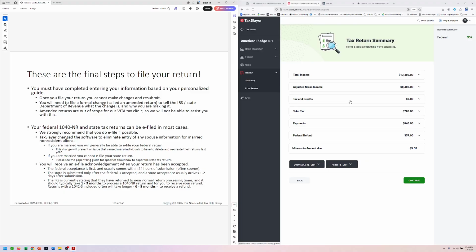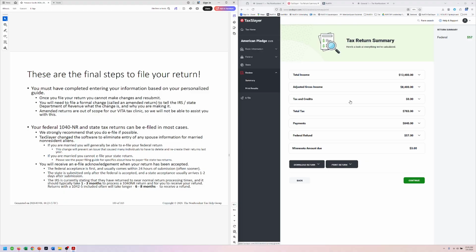Send us an email with all of the details about why it was rejected, and we can help you kind of triage and fix your return that way. It takes a couple times back and forth, but it's really effective to do it that way. Once the federal is accepted, then they will send the state return as well. Typically, you're going to wait a little bit longer for that one. It's more like a day or so before you'll get the accepted return information back.